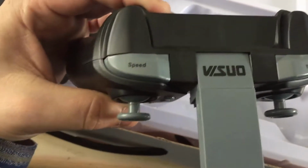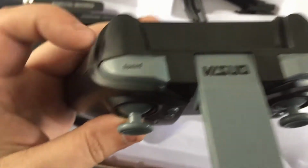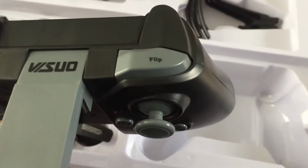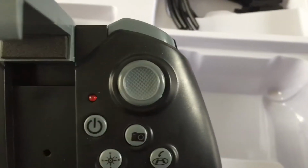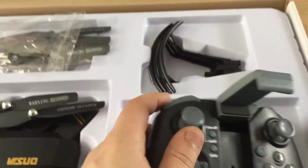It seems to be flying one way. We also have a speed button there, so we have three modes for the speed: a 25% tilt, 50% tilt, and 100% tilt. 100% tilt is obviously the fastest, 25 being the slowest. And we also have a flip button. So all you'll do is hit the flip button and press any direction on the little thumbstick there, and it'll flip in the direction of where you press.